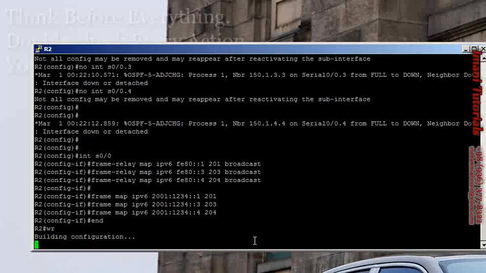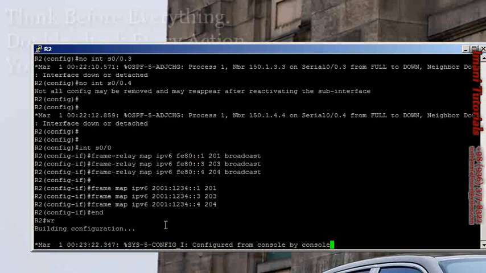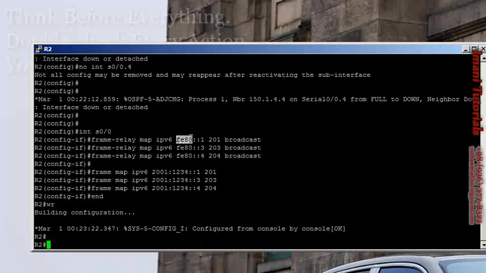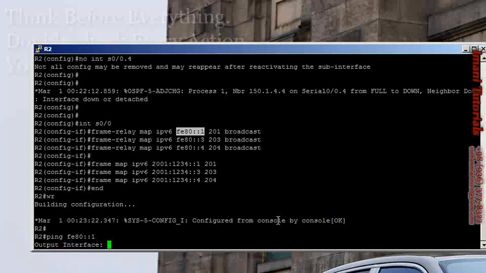Now I should check the connectivity first and then go to configure the other routers. First of all, I want to check the connectivity to router 1 because router 1 has the mappings enabled here. I add ping FE80, and it tells me which interface I'm going to exit.